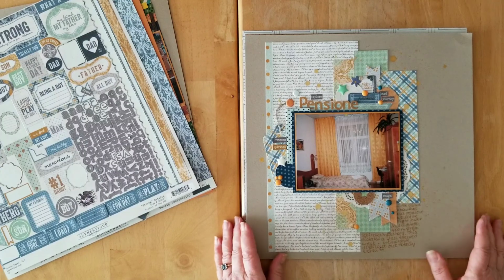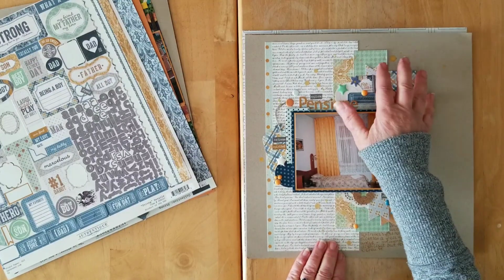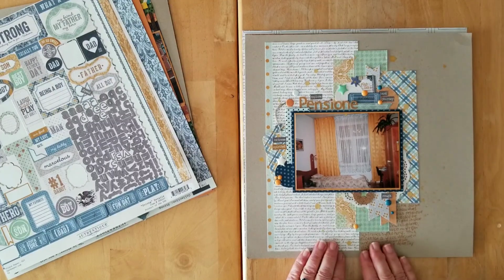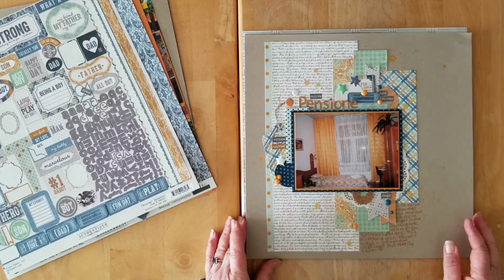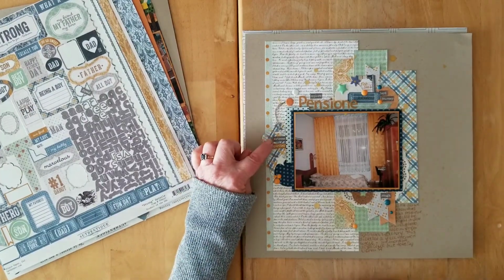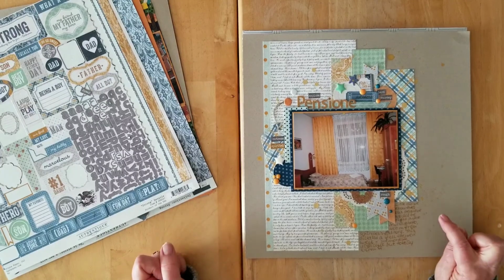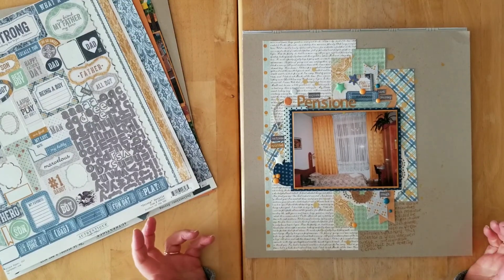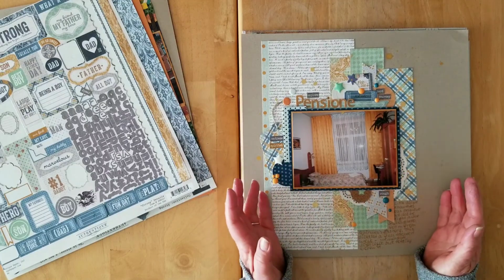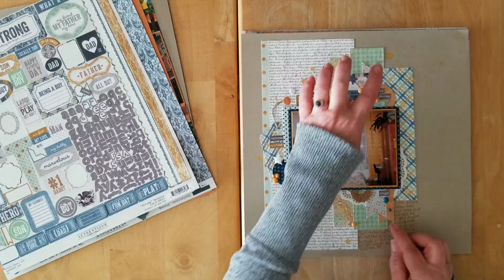So here we go, and this was certainly done for Secret Not Secret Kit Club Party Challenge. I don't remember which challenge it was for, but here I just used again another craft background. This is just a picture of the pensione, of my room in the pensione. And then here I put hard journey, extreme, spirited, rough. That sort of defines maybe a little bit of that week, because the journaling here reads, little did we know that our pensione would be right in the Jewish ghetto, 400 meters from Schindler's factory. This dictated a full themed week, memorable, difficult, but totally worth it. So that sort of sums it all up. I have a little bit of a doily here, some banners. I do love banners. I love the little bit of interest that they add.